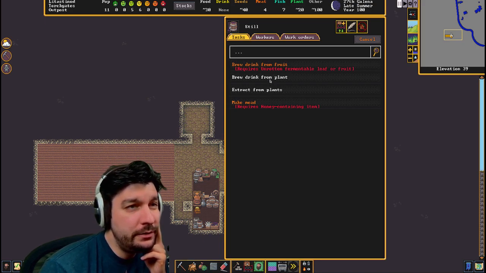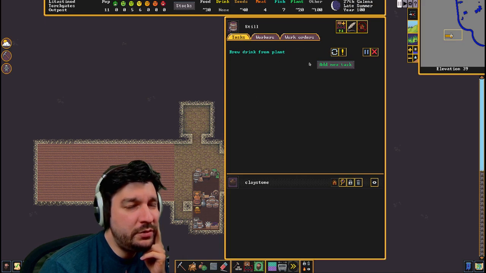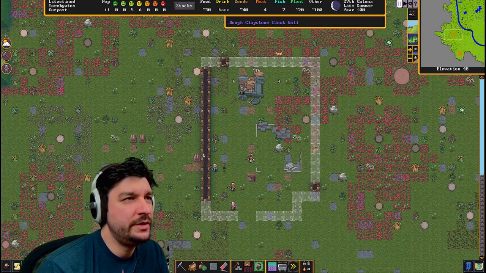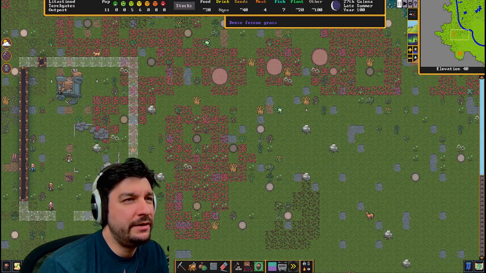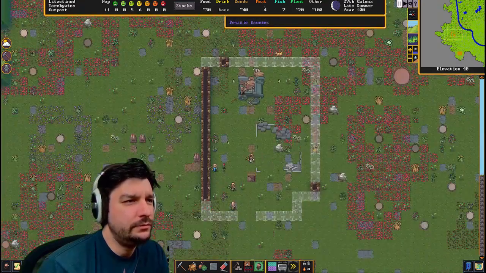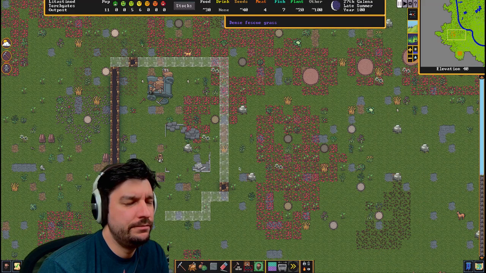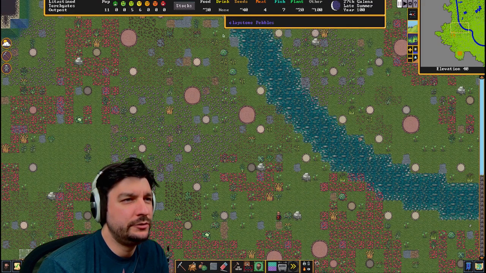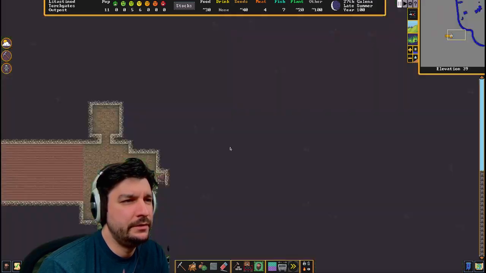Oh no. Brew drink from plant. Add new task. Yes, repeat that for a while because we're going to be in trouble soon when we have no drink. So we're about to do some planting. That's good.